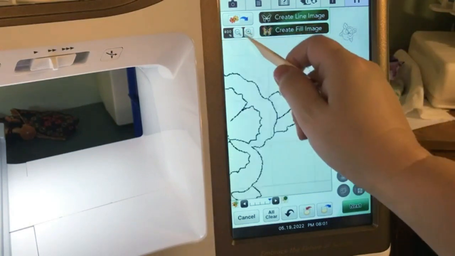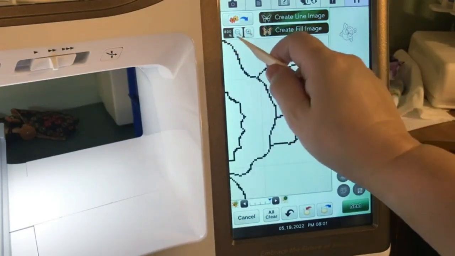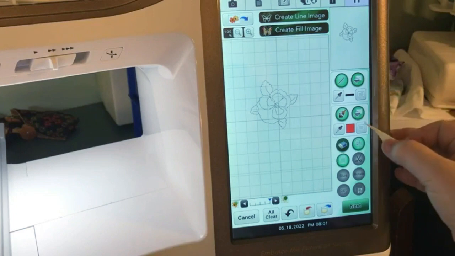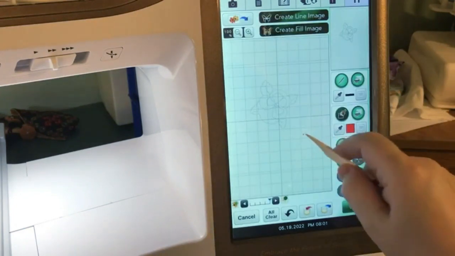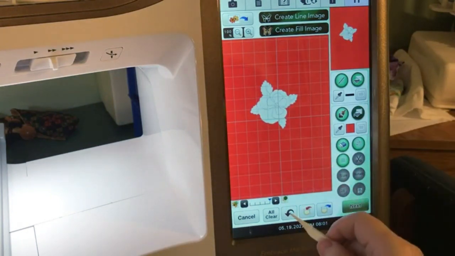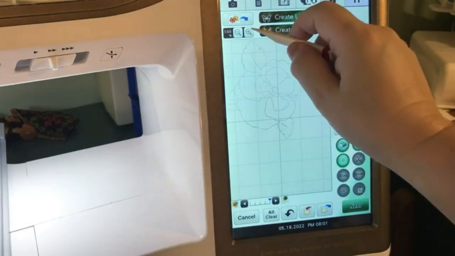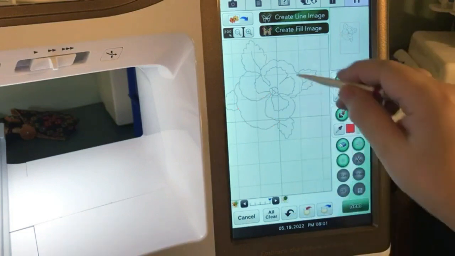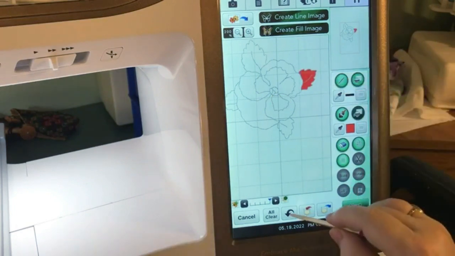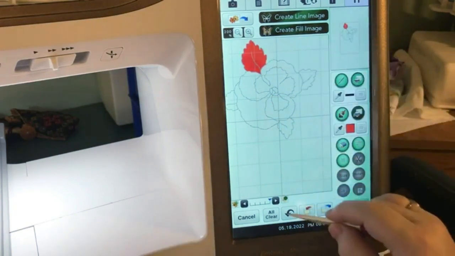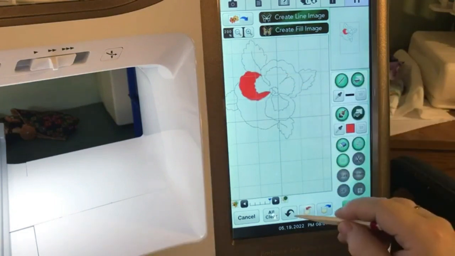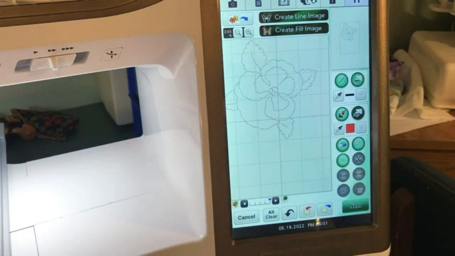Now I'm going to go back to 100. We're not doing anything with this design yet. Okay, I'm looking for breaks and to clean things up. Okay, so going to flood. That's good. Undo. Flood. Okay, everything's covered. Undo, and I'm going to do little parts and check. Yep, we're good. Good. Good. Okay. I think I'm ready. All the parts are closed, so if I want to put in fill stitches, I'm good to go.